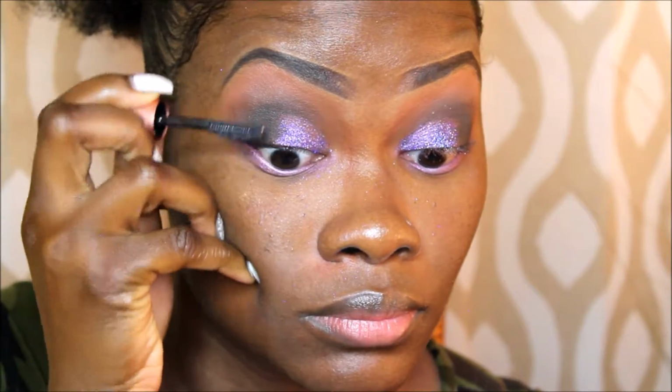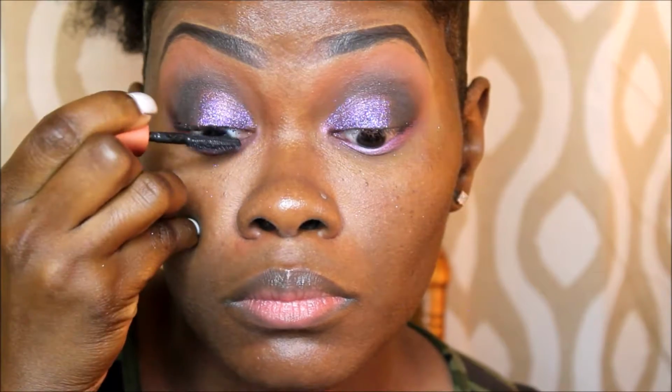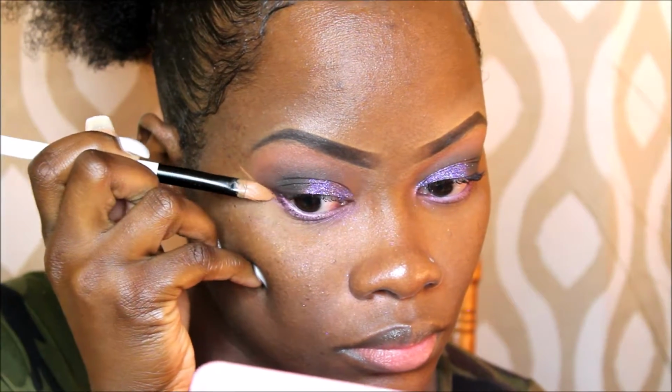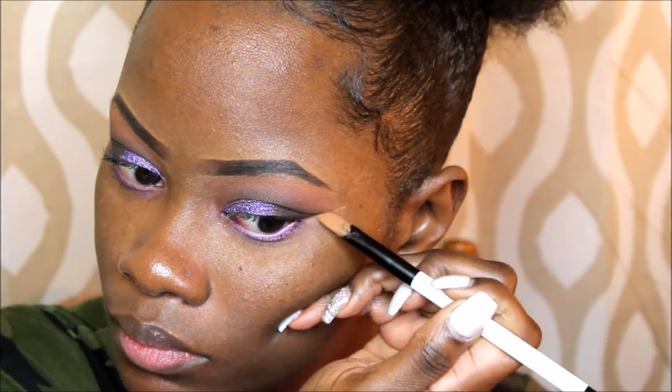Next, I'm using the Benefit Cosmetics Roller Lash Mascara and I'm applying it to the upper and lower portion of my eyelashes. I'm then using some of the leftover concealer that was on my brush to clean up the outer portion of my eye. This will create a more defined appearance of all the eyeshadows.